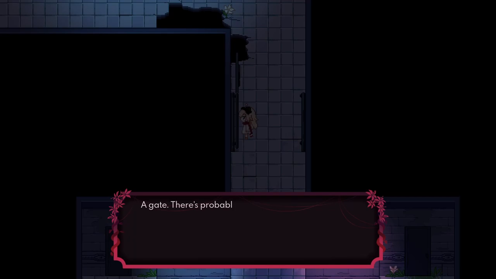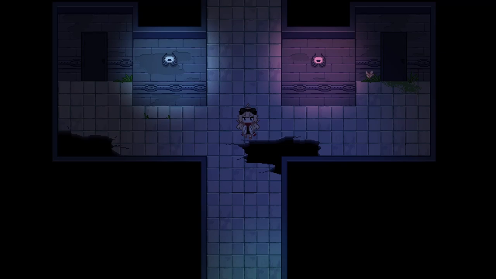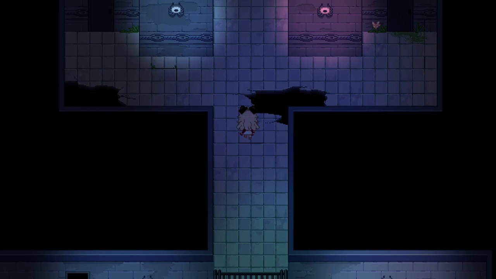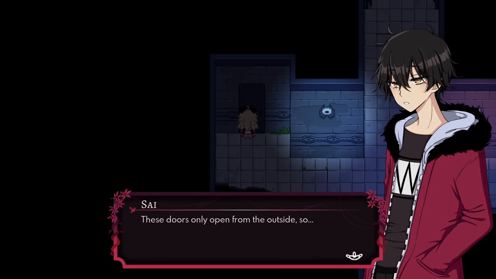A gate. There's probably no point in closing it. Oh wait, is this back where we were? Oh yeah, it was. Oh, something was in the vent. The gate is locked. Oh, I can't open it from the side. Wait. These doors only open from the outside, so I'll stay here and hold it open for you. All right.